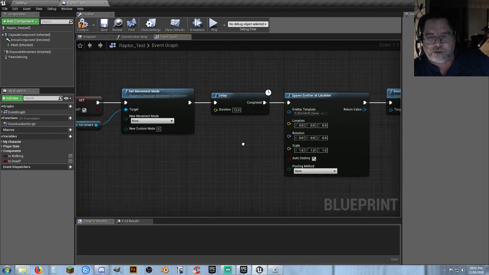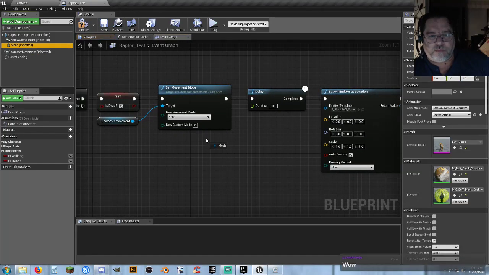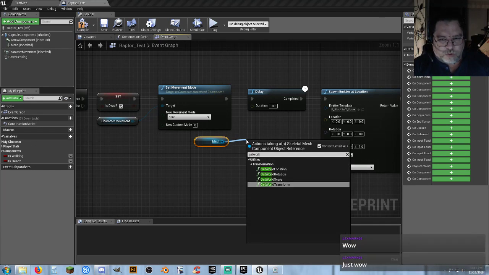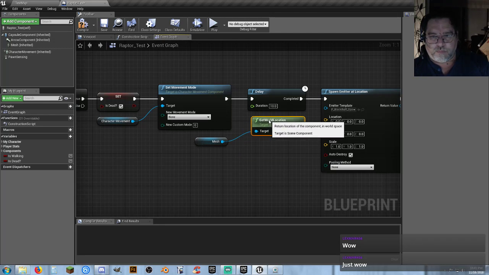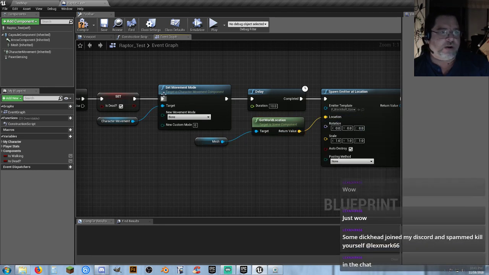The location, let's just get a reference to our mesh. Get world location. There's a lot of potentially cool stuff with these Paragon assets.